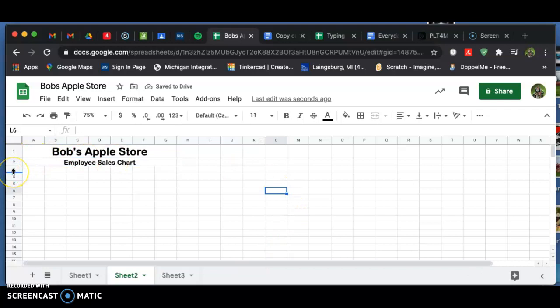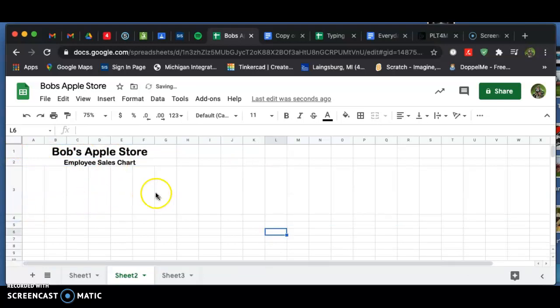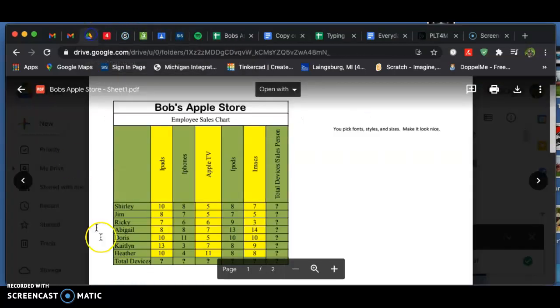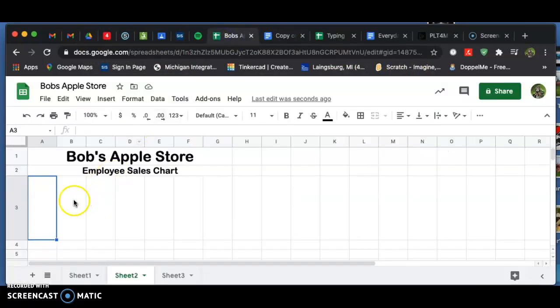Now, this next cell here, or next row, I'm going to stretch that really long, because it's going to have that text in there that is rotated. All right, let me actually zoom in on this some more here for you so you can see that better. All right, so on this one here, this is blank. And you can see that on here, A3 is blank, and then we got iPads, iPhones, and so on. All right, so I'm going to click right here.